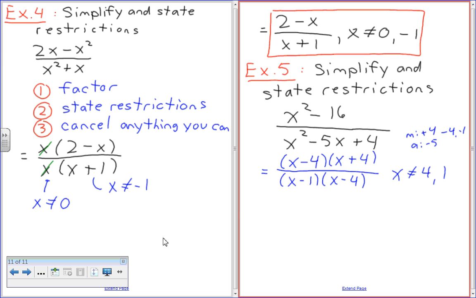Yeah. Now, I was asked this question by David. Since you raise your hand, I'm going to tell the class that I helped you with this one. The x minus 4's cancel out. Because the +4 and the -4, they're not the same, right? So you can't cross those out. What some people do is say there's an x, I cross an x and x. No, you can't. You have to factor the entire bracket like you're dividing. So my final answer here is going to be x plus 4 divided by x minus 1, where x cannot equal 4 and 1.